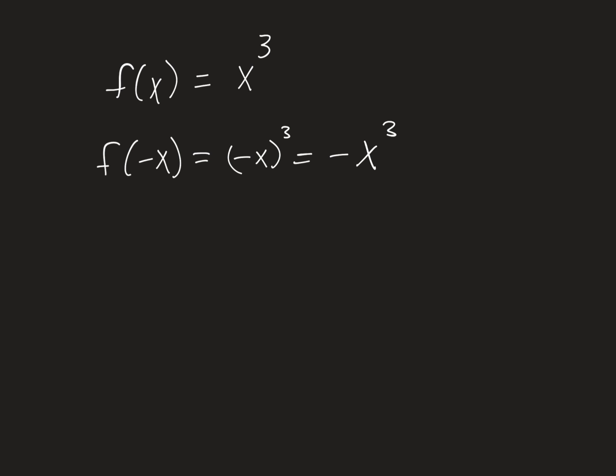Yeah. Not necessarily the function value. It would be four, if it was an even number. It would be, yes. Or it would. Yeah. So, odd exponents give you negatives. Even exponents give you positives. Okay. All right. This is odd because they're not. Right. It's odd because the sign of everything in our function changed. So, what if the sign of everything doesn't change? What if only one sign? Then it's neither. Neither. We're going to do an example of that here in just a second. It's odd. It's odd.